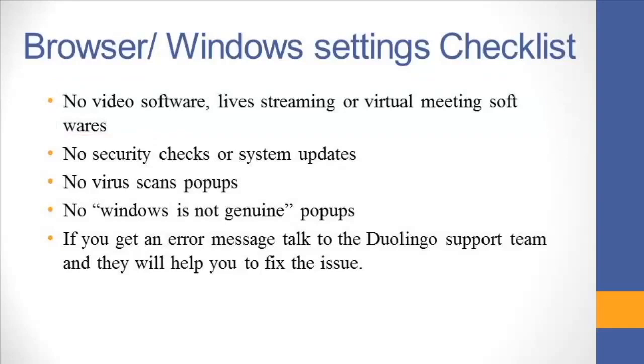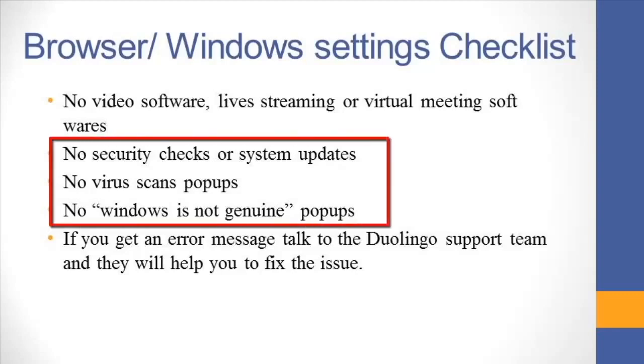Another very, very important thing is there should be no security checks or system updates because they are not in your control. We notice that all the time, that when we are working on our computer, we get the security check notices or system update notices or virus scans. But we don't want that while we are attempting our test, so we need to get rid of that as well. So you can go to your computer settings and then you just disable all those updates or security checks. In my case, I disabled the McAfee security check and other security checks or Windows updates or virus scan software. I just disabled them all.